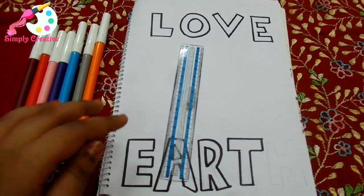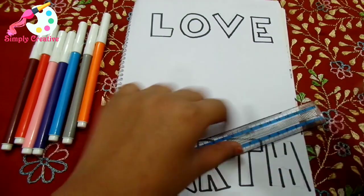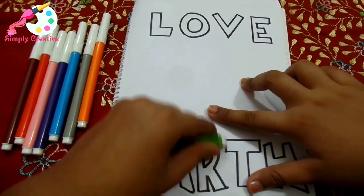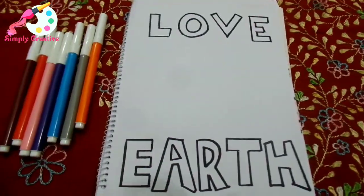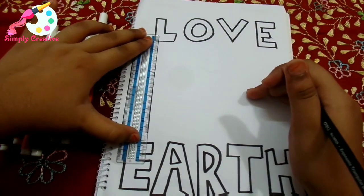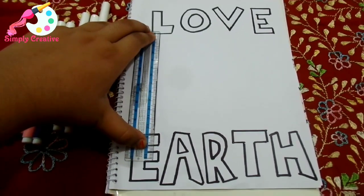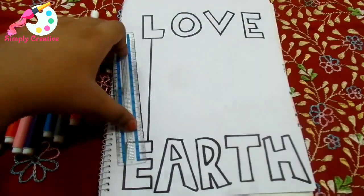Also, don't use unnecessary electricity, because these are the limited resources that we have, like fossil fuels. We have to keep them limited, or there will be a time when there will be nothing left for us. I guess I'm getting a little too deep about the Earth stuff, but the only thing I want you to remember is that this is where we live, and we have to keep it safe and beautiful.